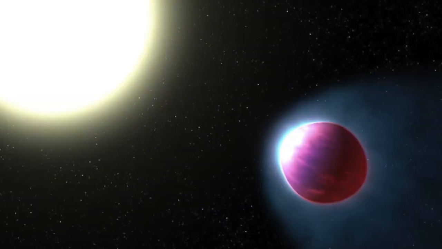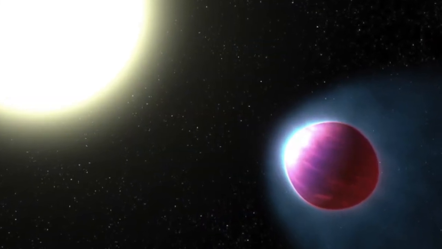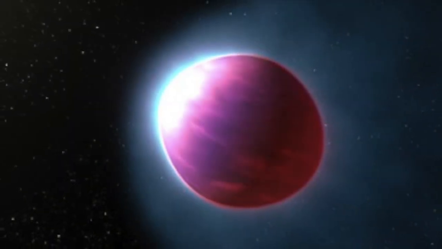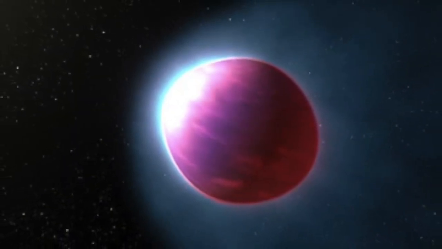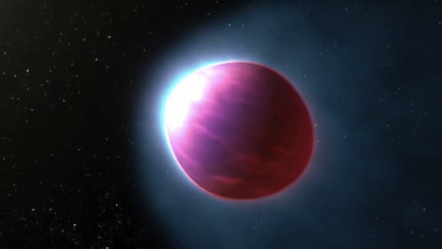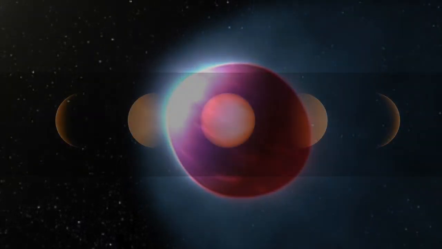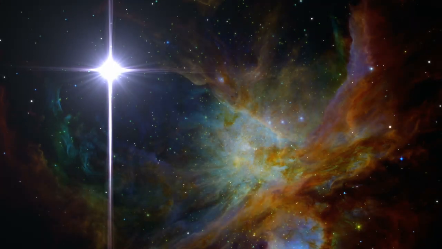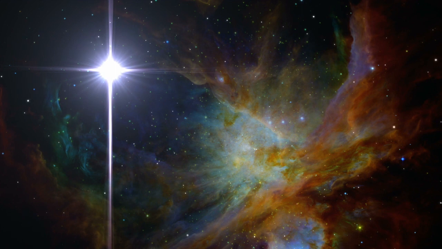Another mysterious planet is that of WASP-121b. In 2015, astronomers discovered a hot exoplanet approximately 900 light-years away from Earth. The exoplanet, which is around 1.8 times of Jupiter's mass, orbits so near to its star that once again it's another planet that has a hot surface, with researchers estimating it reaches over 2,500 degrees Celsius.